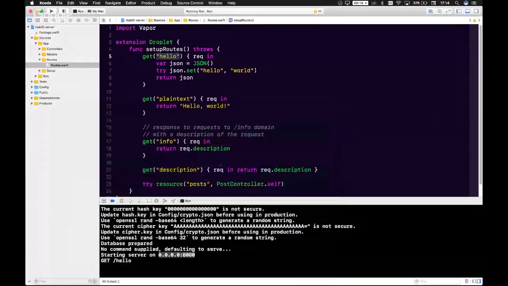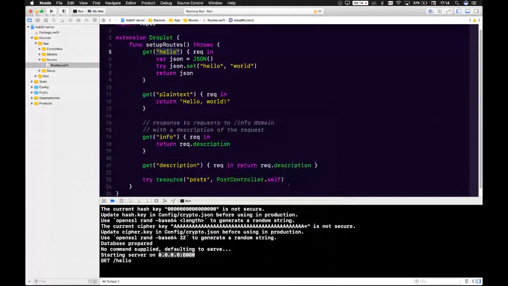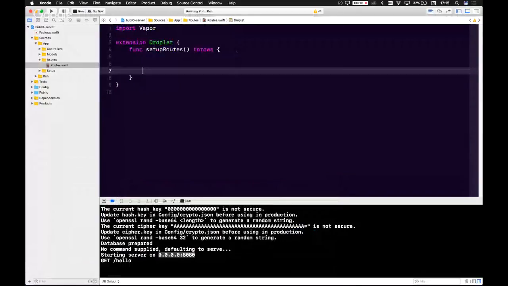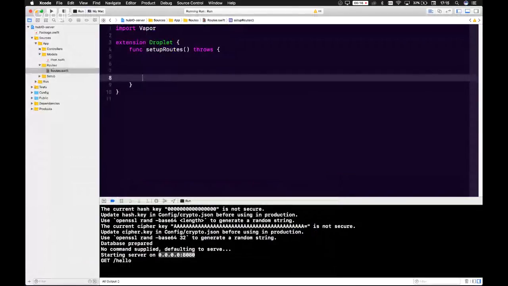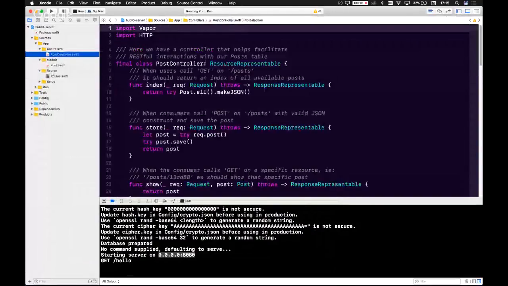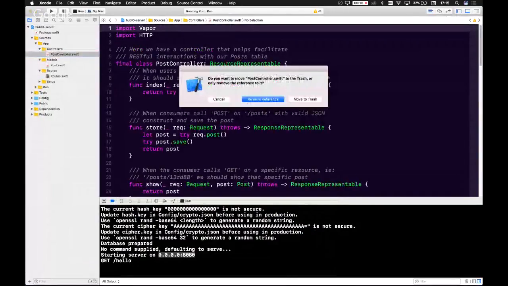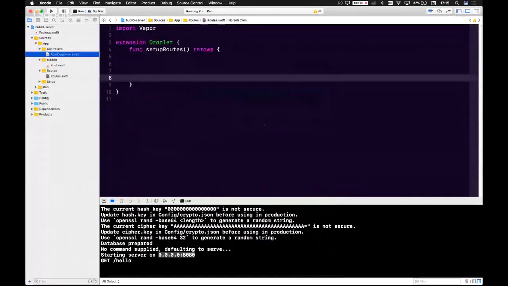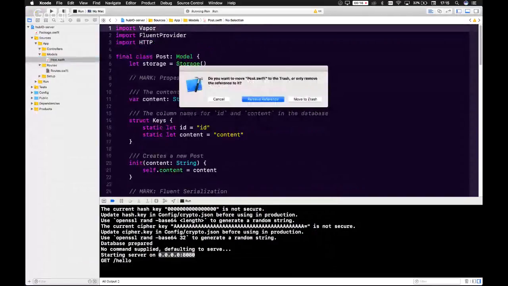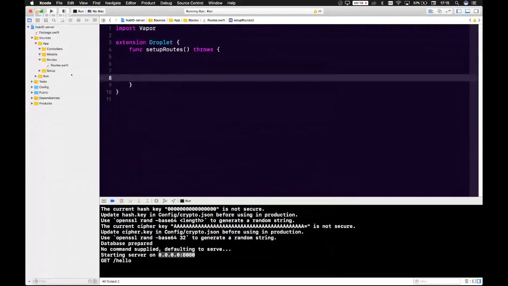All right, so first things first, let's just delete all the stuff that we don't need. Bam, don't need that. Nope. Hey guys, if you're new to programming, make sure that you go around and just start deleting stuff out of your project to see what happens. It sounds kind of funny, but that's some real advice for you. Just go around, start deleting stuff out of your project that you don't see what it's doing, and see what happens, because a lot of the stuff is boilerplate. Like what I just deleted was the post controller and the post object. Those are just examples of how to get going. You don't absolutely need them. So yeah, just keep that in mind.